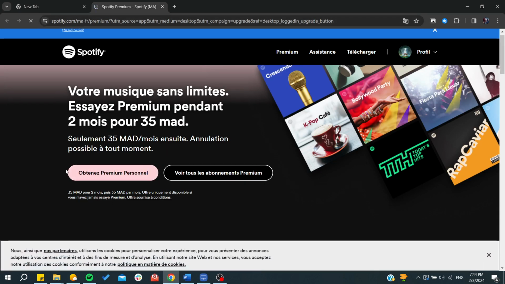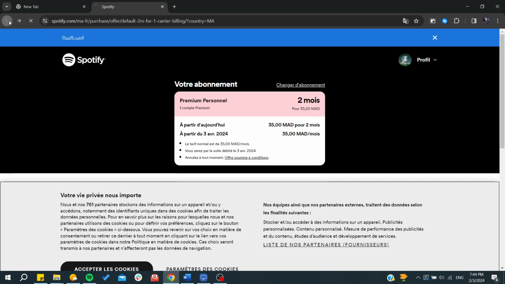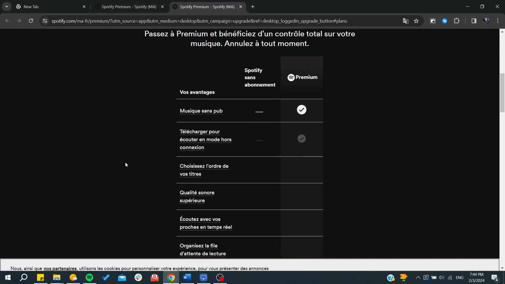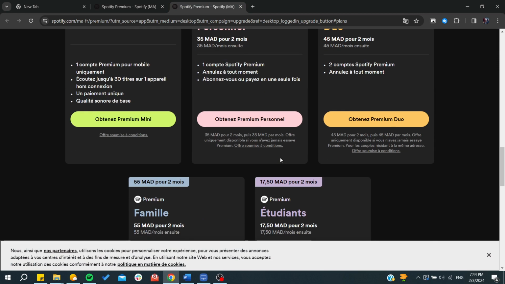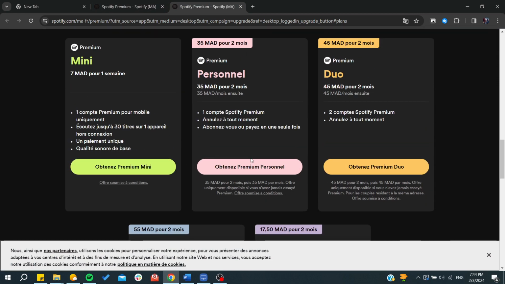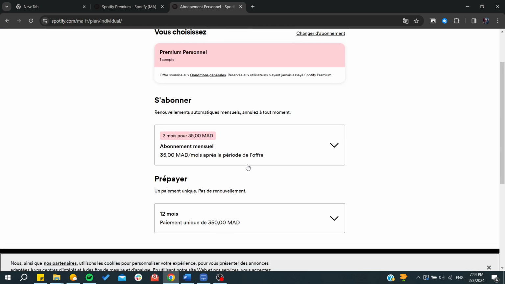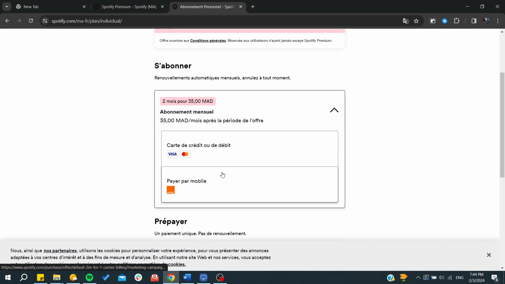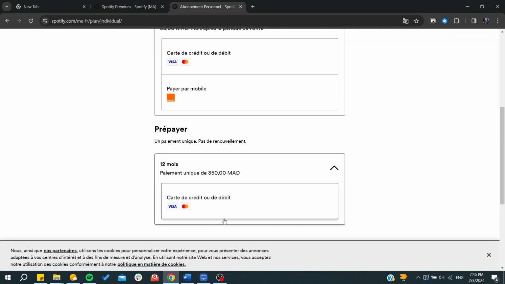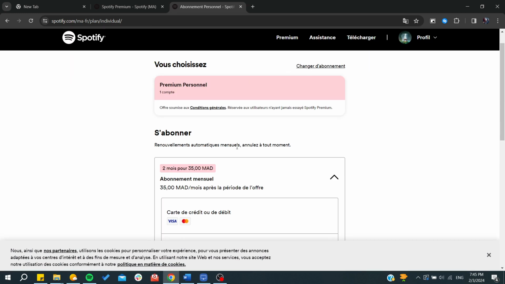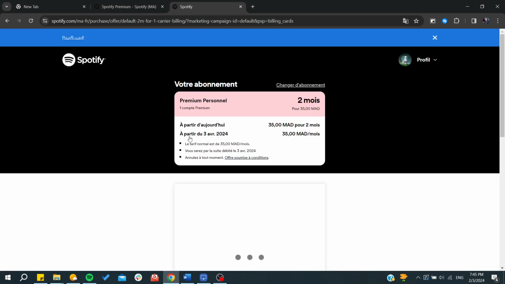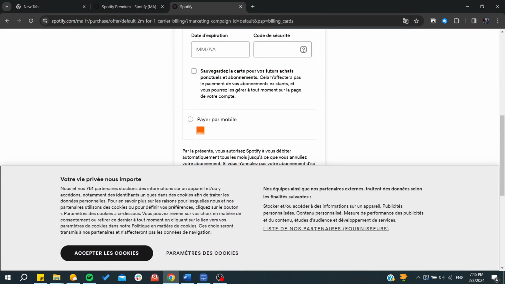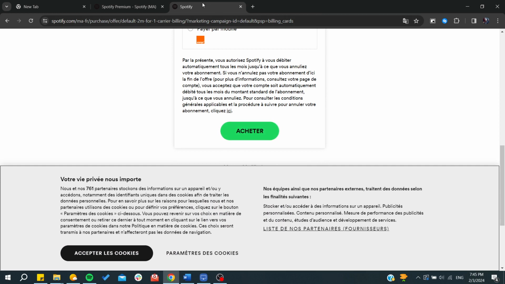Here you choose to have a premium for one person and you click. Otherwise, you can just see all the plans that you have. After you see all the plans that Spotify provides, you just need to choose any one, for example, this one. After that, you will choose the payment gate or payment method. Then you can have some other payments, and you just click on any payment that you want, fill in the payment form, and click on buy.